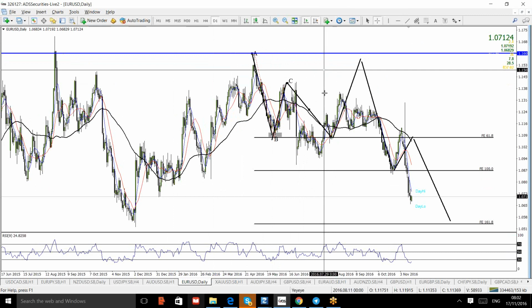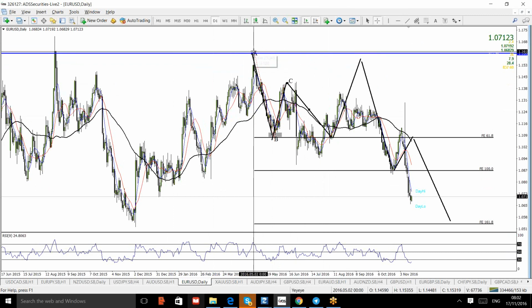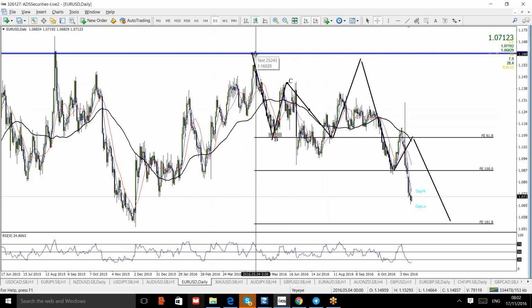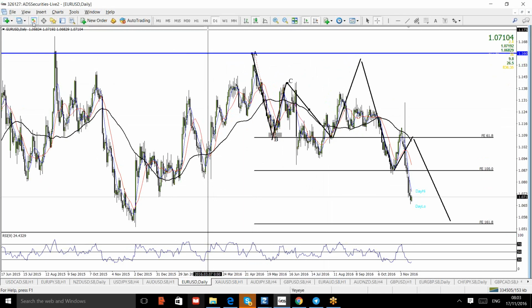Makes sense. Remember, this is an expansion of A and B, guys. Expansion of what? A and B. As long as the price does not breach A, the A and B remains valid. Understand? Which is the focal point? The focal is A and B, right? So if the price doesn't breach A, the A and B remains valid. Yes or no? So take the confusion out of your mind.